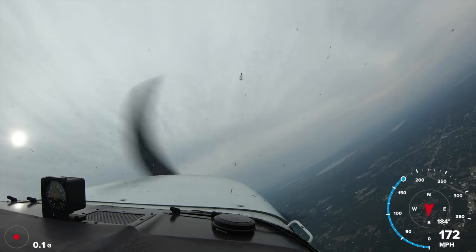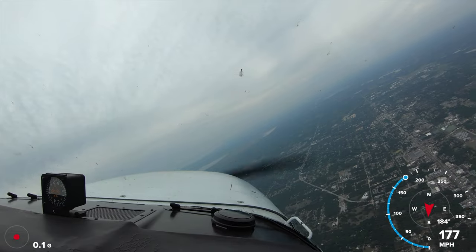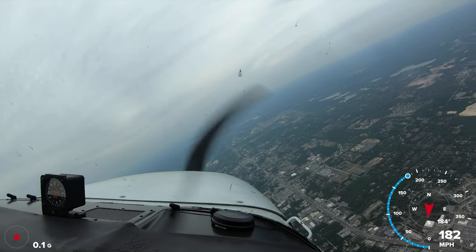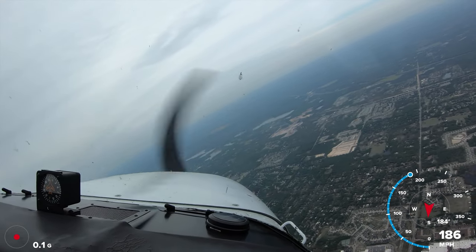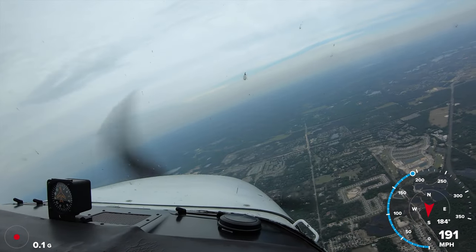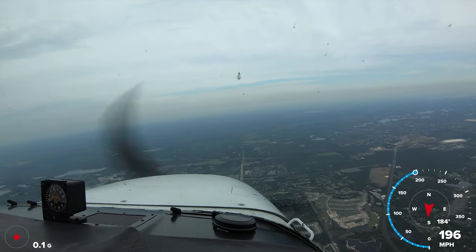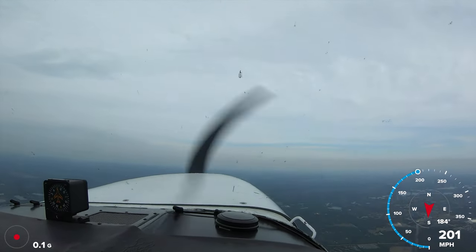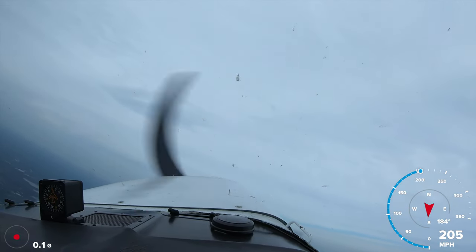Let that nose just slice through the horizon there. At this point in the maneuver, you basically have to do nothing, right? Just keep it coordinated. Everything is kind of changing simultaneously, so you're unrolling your bank here slowly. Oh, okay. But yeah, you let the airplane do a lot of the work.